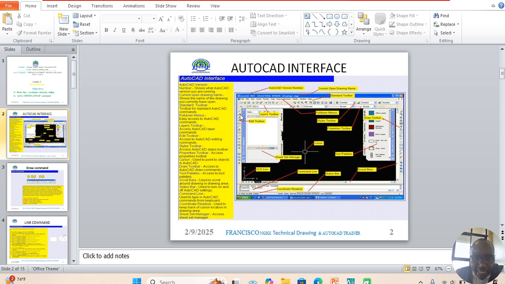When we talk about lines and polygons, we are going to focus on this left side. When you talk about the snap, the grid, the ortho, the polar, the OSNAP, ortho is on this status bar.